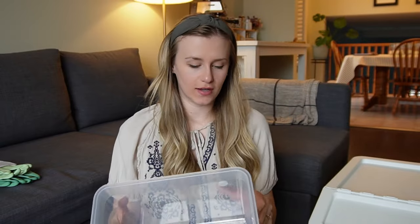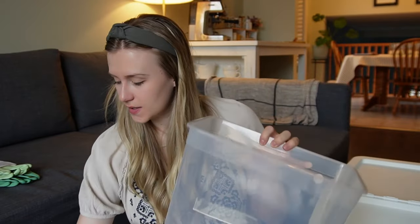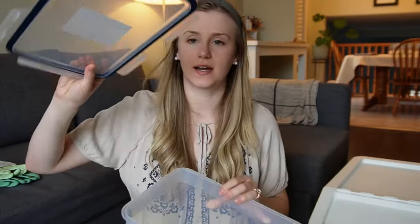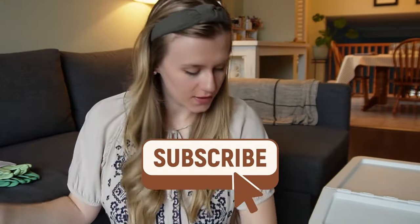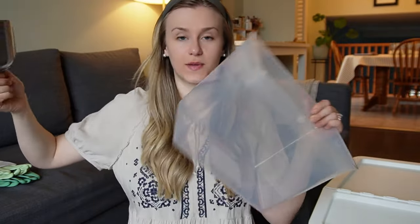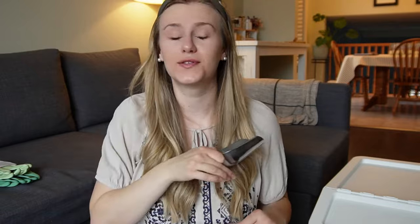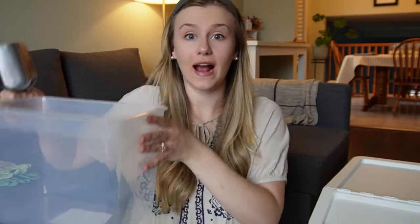This one I'm really excited about — I've been looking for a while for some sort of bin or tote to put flour in. This one is food safe, comes with a lid, and I also got some scoops — they come in a pack of two. I'll leave the bigger scoop in here, fill it with flour, and it'll be easy to grab when I'm baking bread. I go through so much flour. I've just been keeping flour in the bag and it gets so messy.